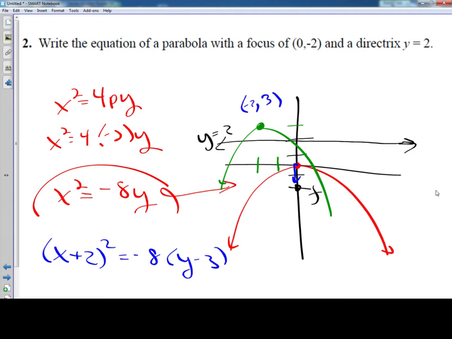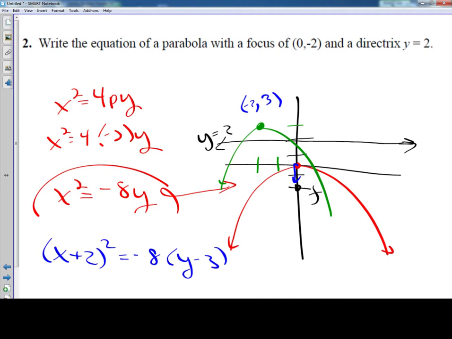So if you were given that equation and told to solve the parabola, would you take out the +2 and the -3 to figure out what p is? No, because you need to know that, because what they'll do is give you an equation and ask where the focus and directrix are. If it's been moved, I can't just assume it's 0, 0. I have to first find the vertex and say my focus would be 1 unit under that, or in this case 2 units under that, and the directrix would be 2 units above that. There's an example like it in the homework. We'll probably get to it in a minute.